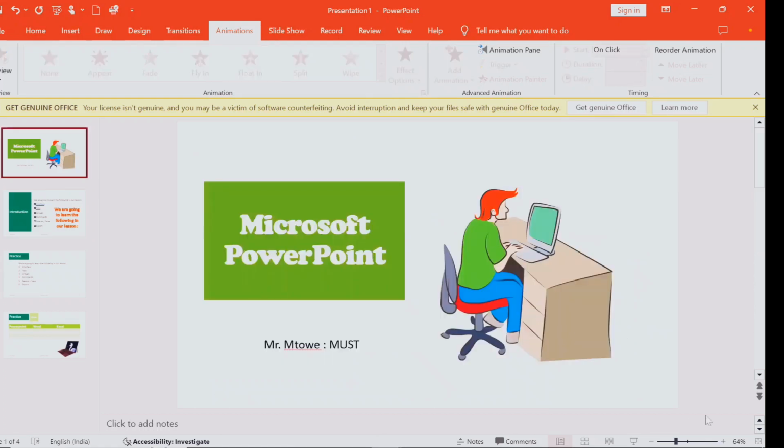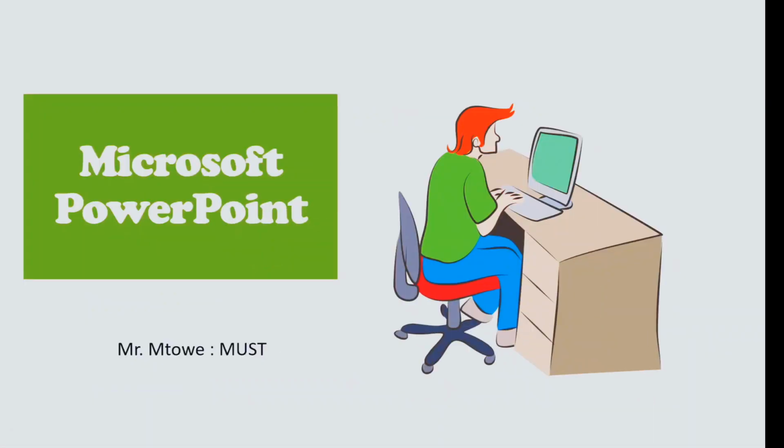Now, let's see. We are in the first slide. Let's go to the slideshow. Now, the work of animation. This is our first page. Now, let's go to the next slide. Click the arrow keys, or you may just left click on your mouse. Then this is the second slide. The reason the text and everything in the second slide have not appeared at once is because of animation.